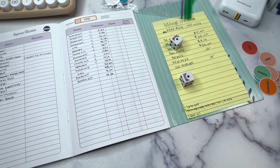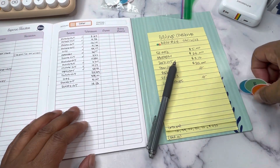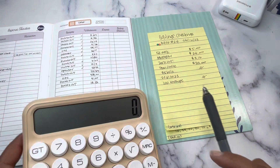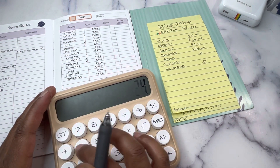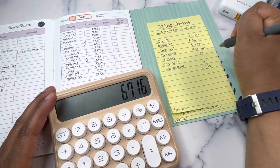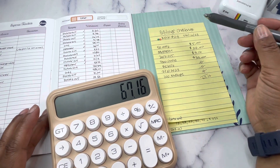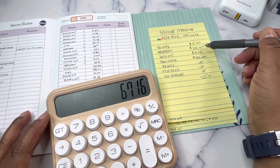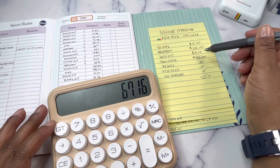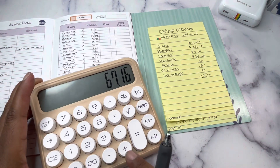That's it for our savings this week. Let's add everything up: $5 for the 52-week savings challenge, $24 for Saveopoly, $35 for the Budget Mom circle savings challenge — those three go to my home fund. And $3.16 for the zero out savings challenge, which goes to my emergency fund. The total this week is $67.16.